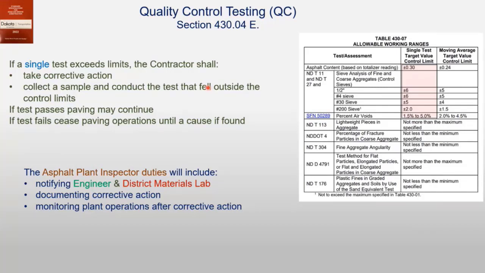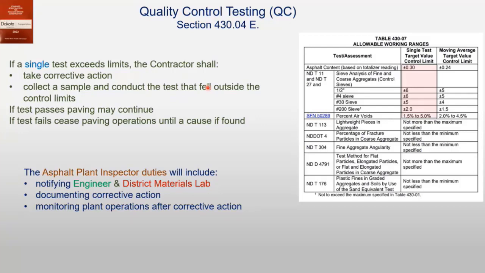Once they got their test results out, they're going to want to do some type of corrective action. And then they want to sample and take another test to see how that turned out. And if that passes, that's great, and then we can get back going. Now, that particular test they used to do the correction cannot be used. That has to be set aside, because it can't be used in the moving averages. That's basically just for correction.